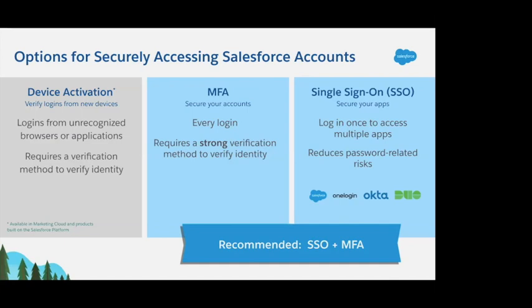While device activation provides protection, it has some limitations because, one, it doesn't apply to every login, and users can use email or SMS as a second verification method, but those are not considered strong verification methods. Device activation is sometimes confused with MFA because it requires a second factor, but the significant difference really is that MFA requires a user's second factor to be a strong verification method, and users must provide the method every time they log in. So just some distinguishing factors there.